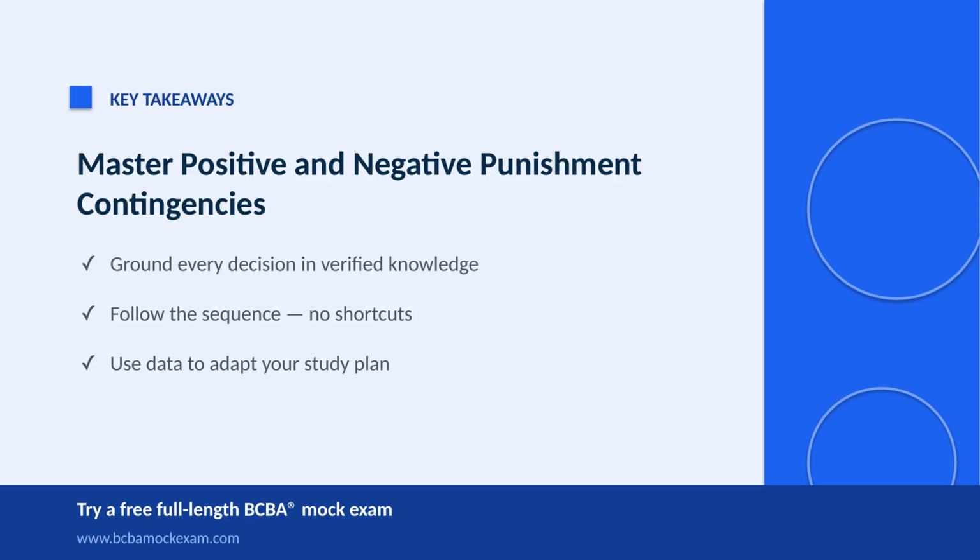Is a stimulus added, positive, or removed, negative to reduce behavior? Practice with scenarios where the consequence is clearly contingent and immediate. Your real challenge is to pair this knowledge with compassion. Punishment can work, but it carries risks. As you study, commit to thinking like a behavior analyst. Prioritize reinforcement, document everything, and always ask if the procedure is necessary and humane. You've got the tools. Now trust your analysis and keep pushing forward.